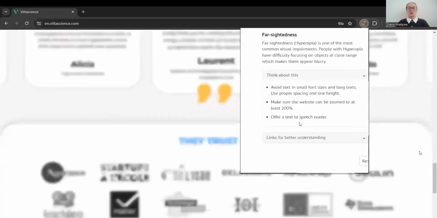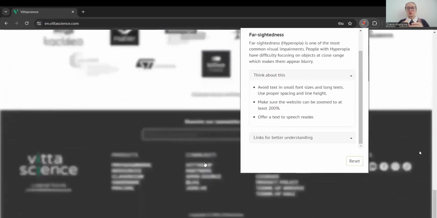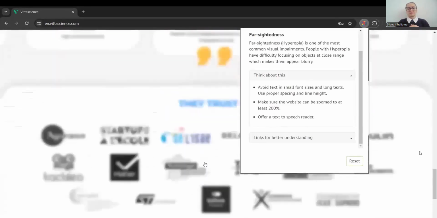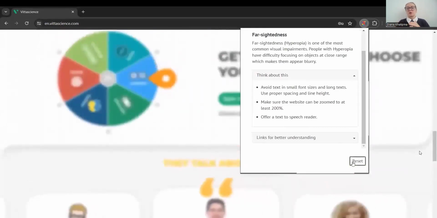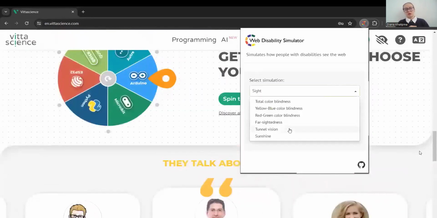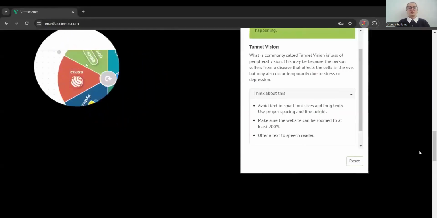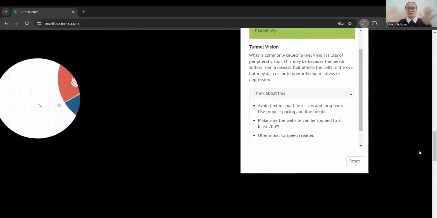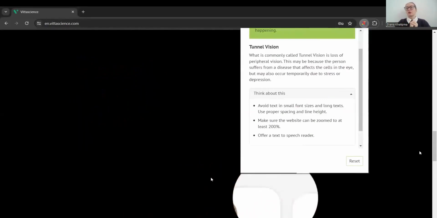Or, for example, people who cannot see text which is close, so they have a problem with hyperopia, and this is one of the most common visual impairments. This is tunnel vision, so for this reason it's important not to have widespread text. It's better to concentrate in small paragraphs on the site for easier reading.